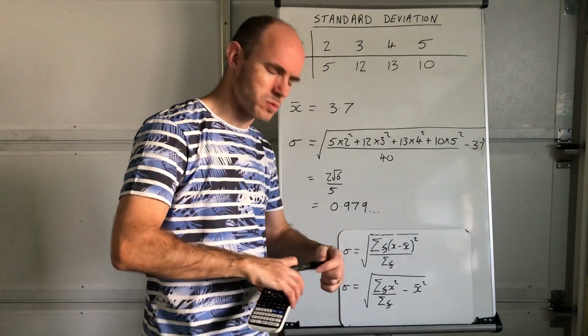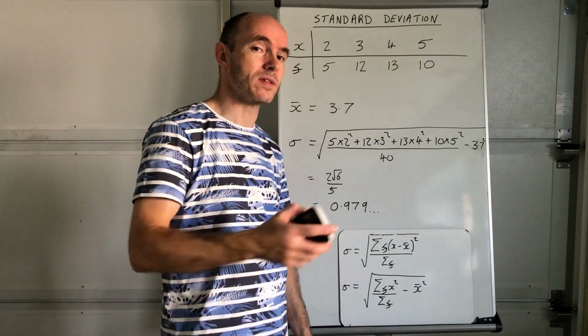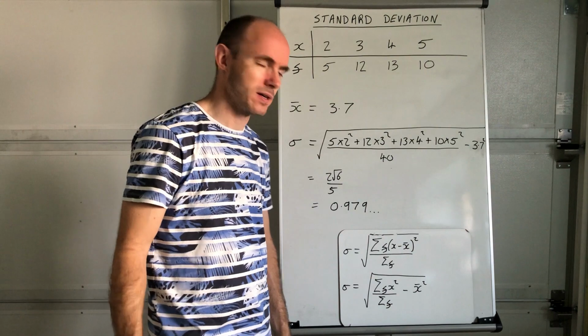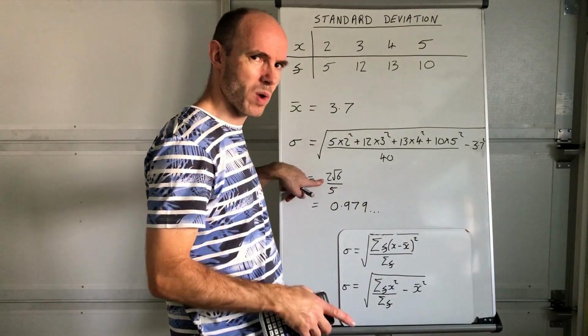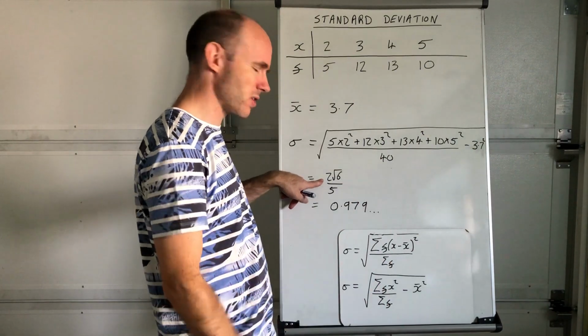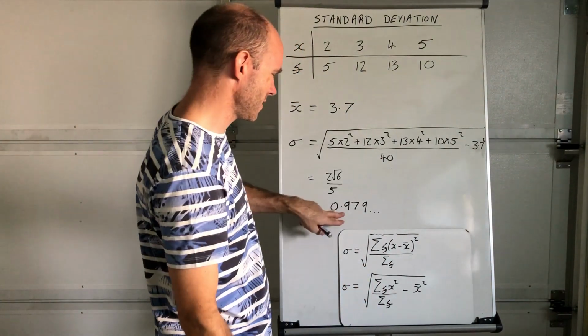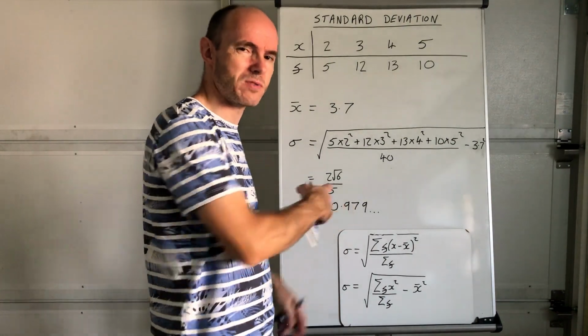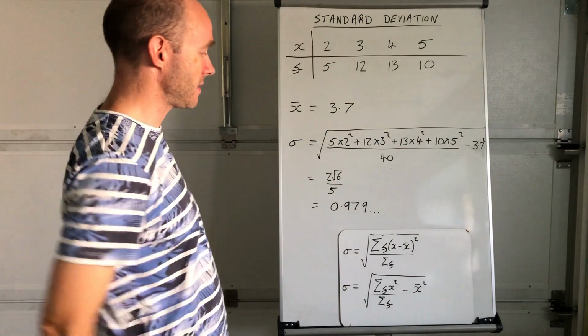Just remember, of course, when you've got more than one data set, you want to compare the standard deviation with other sets of data. So comparing that with a standard deviation of 1 might be a little bit tricky because you might be thinking, well, what is 2 root 6 divided by 5? So you can see it's just less than 1. When you write these as decimals, it is easier to compare. But that's it. That's all you do.